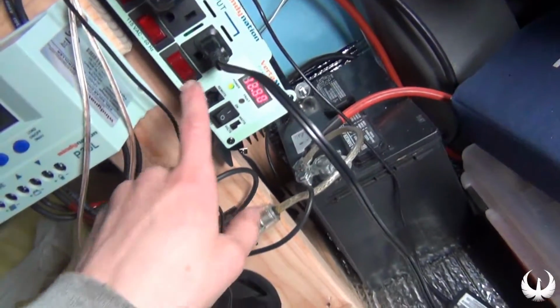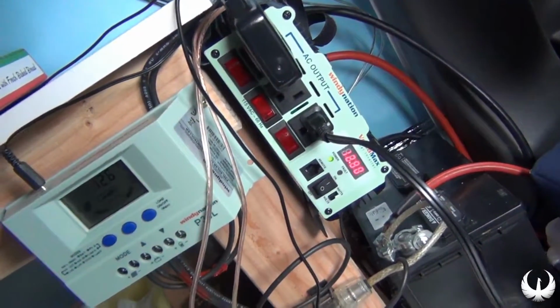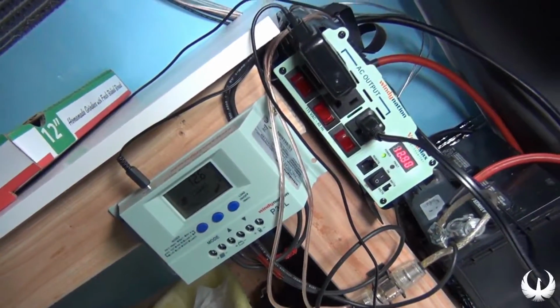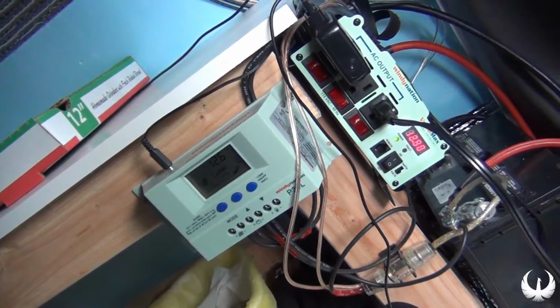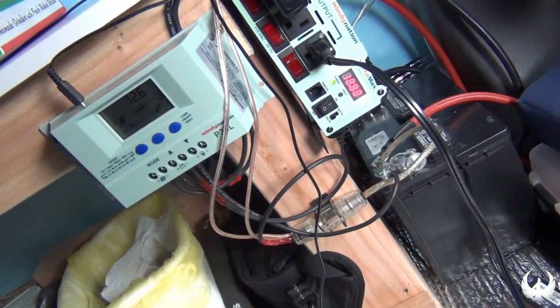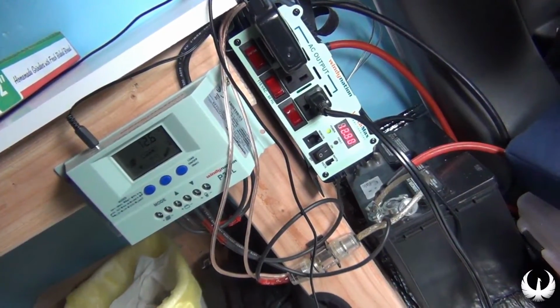I will say one thing about this though. This thing beeps whenever the battery gets too low or something. I don't really know how that works, but when I plug in my little heater, sometimes whenever it's firing up, it'll start going crazy and beeping. If I switch it over to a low setting, it seems to do okay, but that only lasts for so long, and then once it depletes this battery or starts to get low, it just starts freaking out, and I gotta turn it off. So I'm gonna have to figure that out.